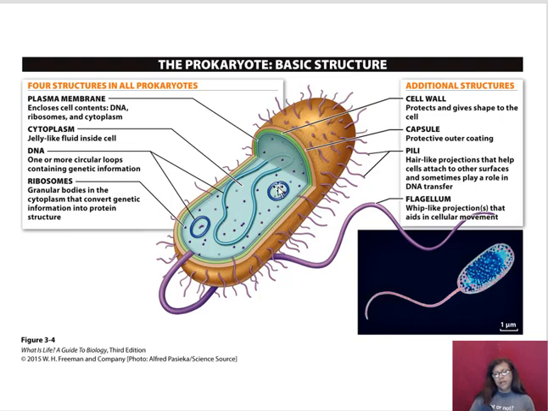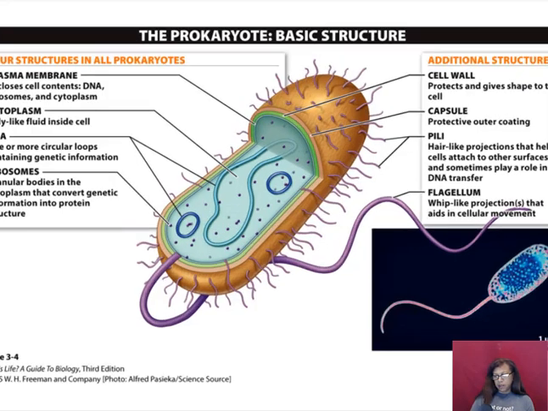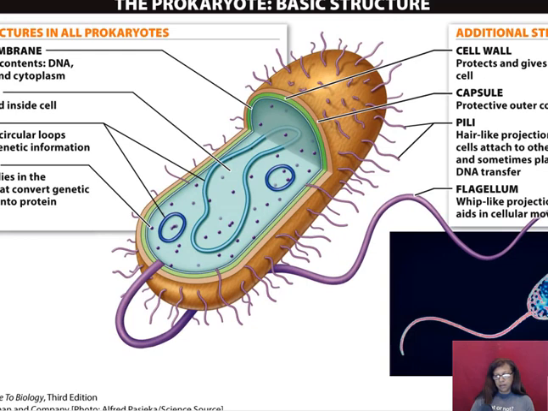And we know that prokaryotes do not have a nucleus, that their DNA is free within the cytoplasm, okay? And then here we can see these little dots, which are ribosomes. And I am going to try to zoom in a little bit so you can get a closer look. Hopefully I won't completely break everything here. There we go. We can see these little dots. These are ribosomes. And ribosomes you're going to learn more about.